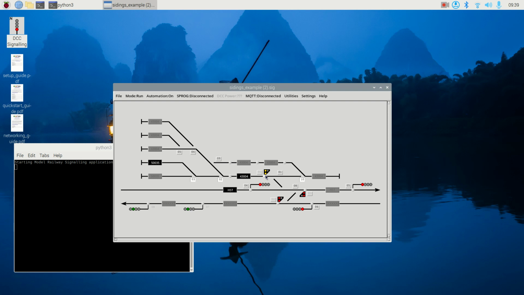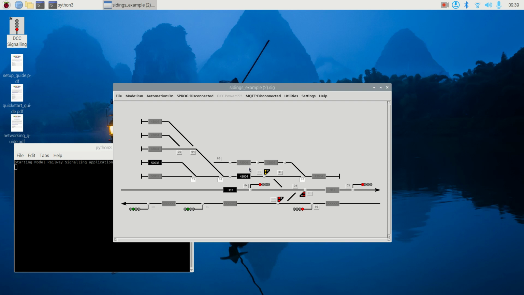So you can see how this could be really useful for your sidings and motive power depots, because you can still maintain a view on what trains are where, even if those areas aren't signalled, because they're sidings or motive power depots. So that's the first feature.